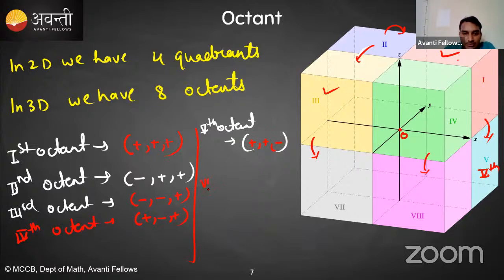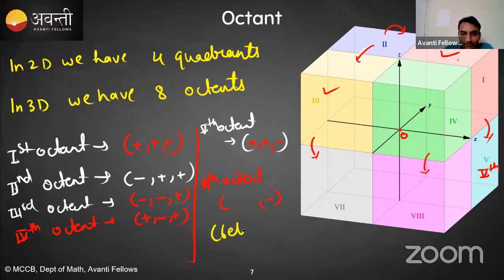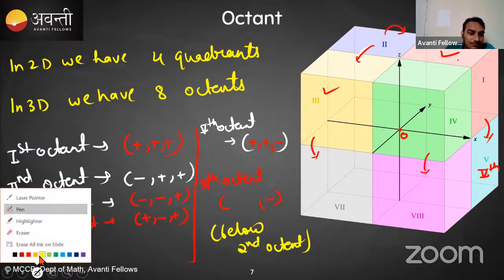In the sixth octant, what do you see? Again, Z would be negative. Point is X and Y. Sixth octant क्या है? Sixth octant is below second octant. You have to feel it. It is not visible in the diagram, but you have to feel it that below the second octant there is a sixth octant. Okay. Now the point is, what is the coordinate of the X and Y there?